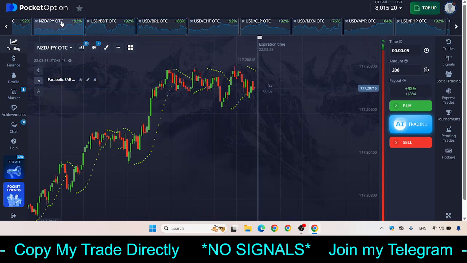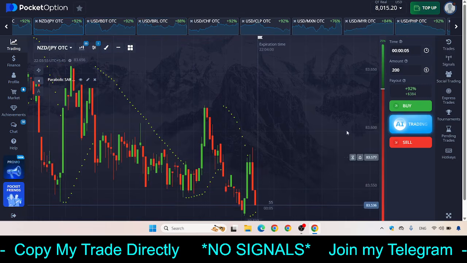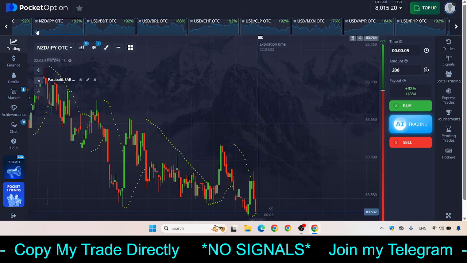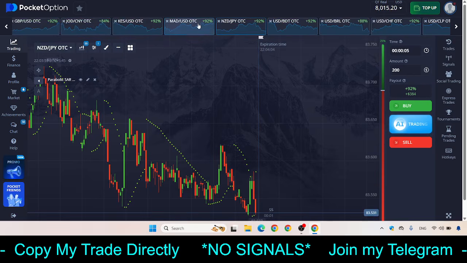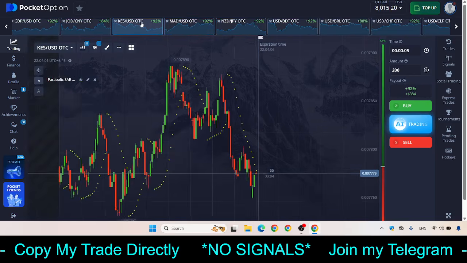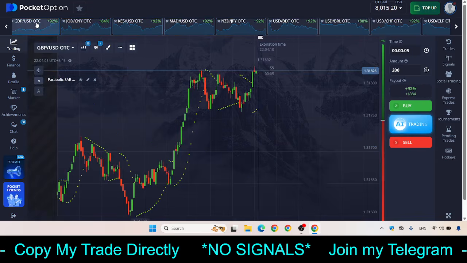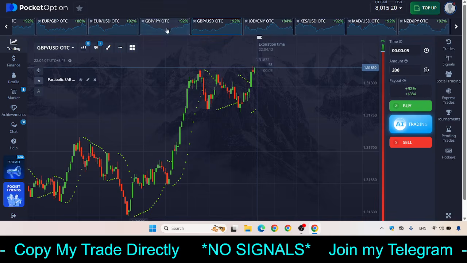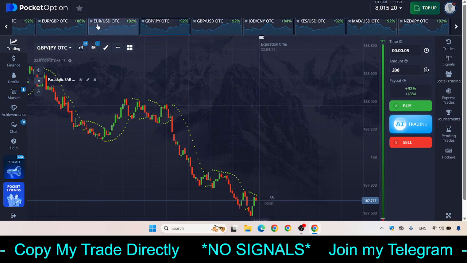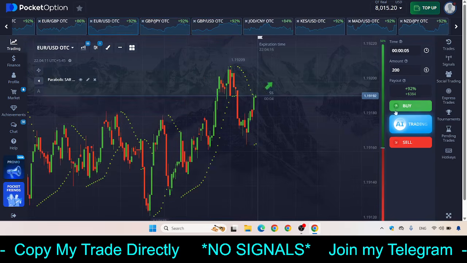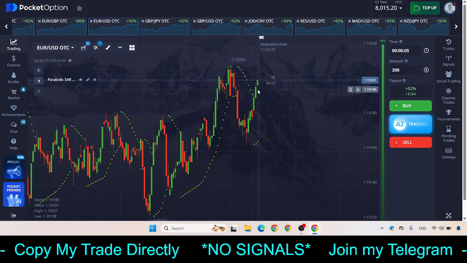You can keep on finding these currency pairs and make trades. You don't need to make such a high amount of trade, but what you can do is keep on making trades with a small amount and try to see if you can become profitable with it, because no trading strategy or indicator works 100% of the time. You can see the second dot has formed and yes, we could have made a profit in this trade. The candle is green.